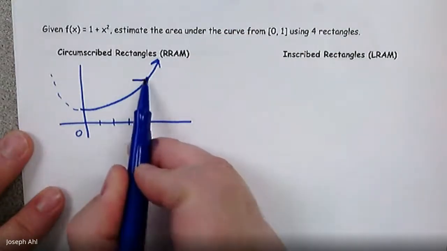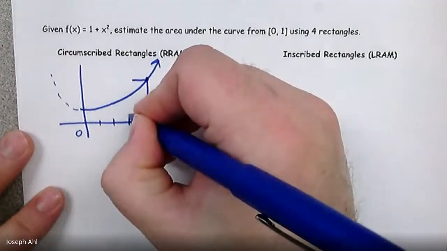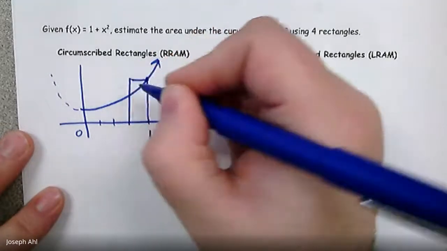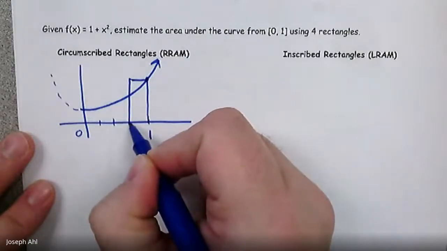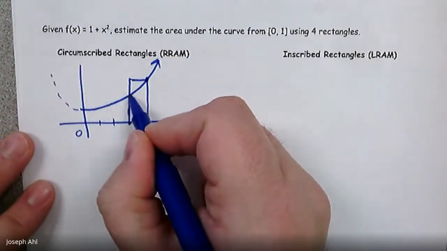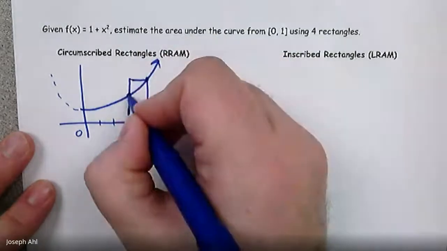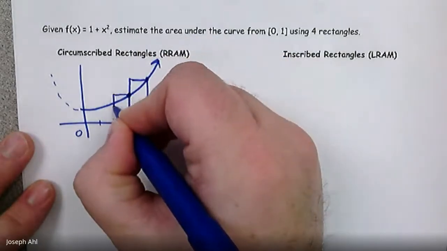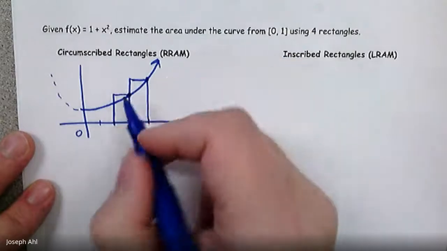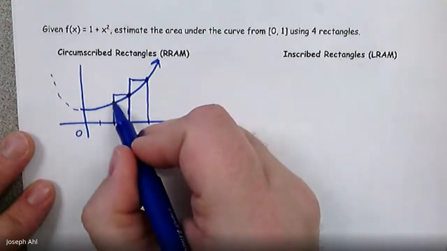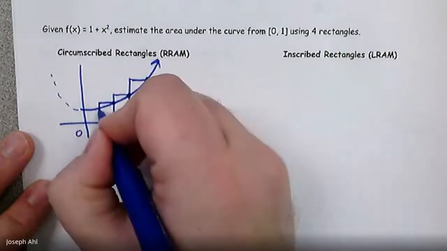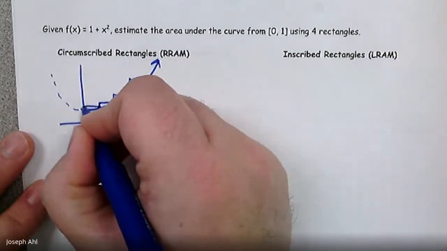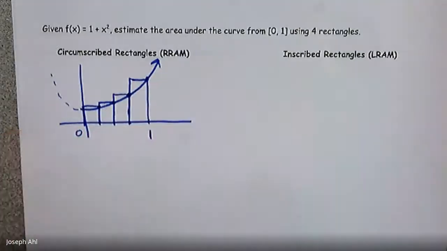So you're going to come across until you get to the, okay, there's the first rectangle. So then if I kind of work backwards here, coming in from the right, the height of the next rectangle where I hit the curve is right here, come across and down. The third rectangle I'm going to draw in, here's the height, come across and down. And then the final rectangle, across and down, looks like this.